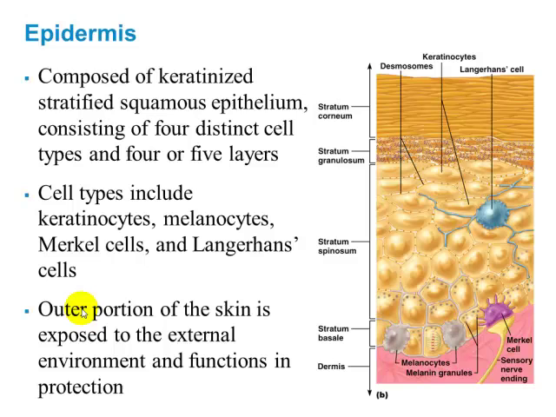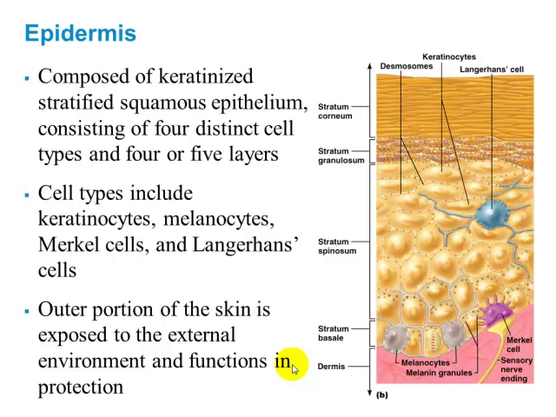So we're going to begin looking at the epidermis. What we've done is we've basically focused in on that top region. The epidermis is going to run from right about here all the way up. This is a region of stratified squamous epithelium. Now we say this is keratinized stratified squamous epithelium. What that means is we're going to see that the cells here are producing a protein called keratin. And we're going to talk a little bit about why that is in a few minutes.